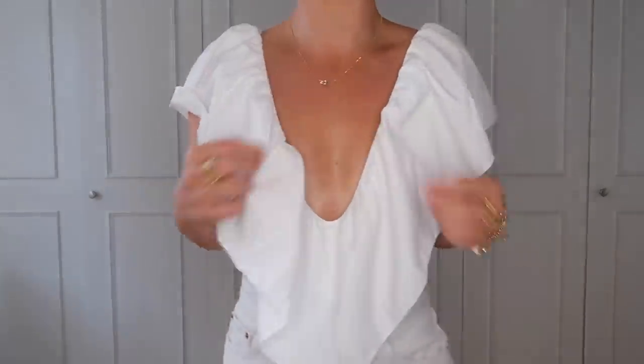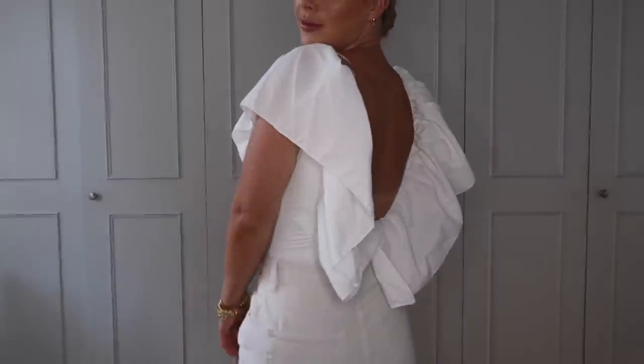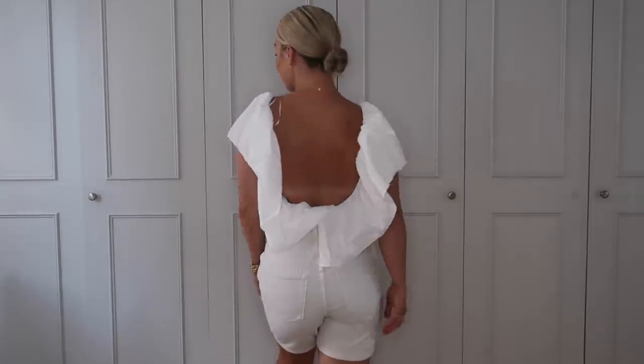This is a small, it fits fine. However, it's a little bit more pricey than normal swimwear in my eyes. It's $25.99. Because it's a little bit out there, it's a little bit more pricey, but I think this would actually look pretty cool when I go away. It's a very statement piece. As I said, you can wear this with normal clothes, you don't have to wear it as a swimwear piece. I actually recently did that with my House of CB swimwear.